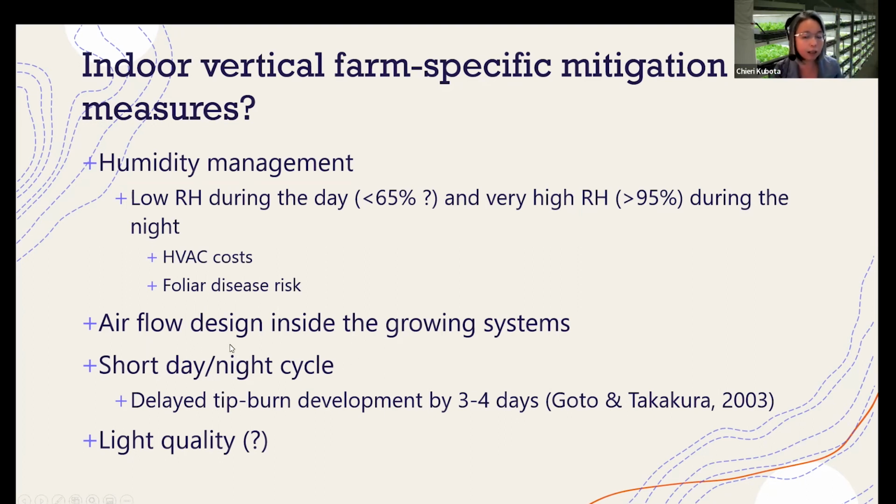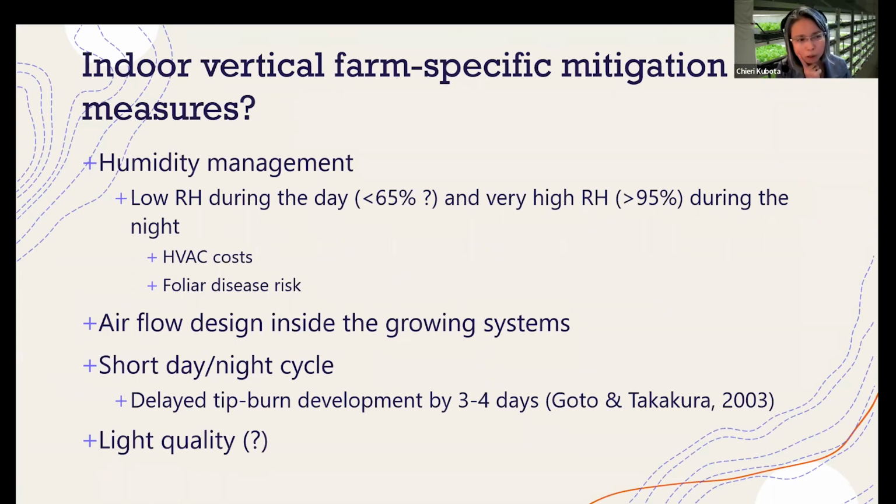And then airflow design inside the growing system. This is the approach Murat Kacira at University of Arizona and his group are doing. So in the future, maybe when he talks about the basics of CFD, computational fluid dynamics, the simulation of airflow, in May, he might be able to include that information in his presentation. He actually did a quick presentation in the past in a CEA cafe series a couple of years ago, if I remember correctly. But anyway, you need to custom design the shelving unit. So that may not be your solution.